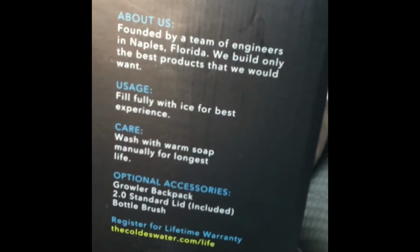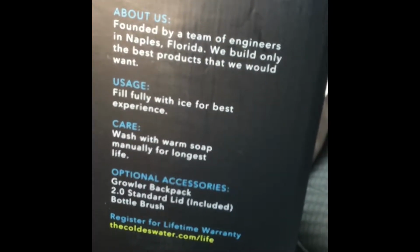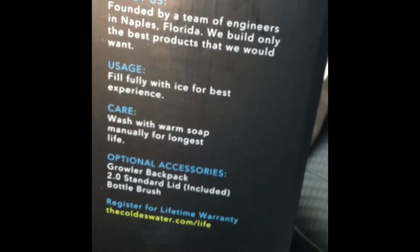This is gonna be like a bootleg first unboxing, because Devin actually unboxed it and washed the components for me so that I can just take it to work. So hold on one second. They have a little about us on the side. It tells you to fill fully with ice for best experience, and wash with warm soap manually for longest life.